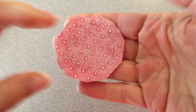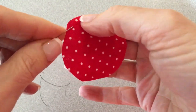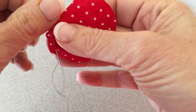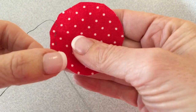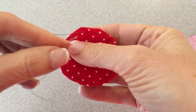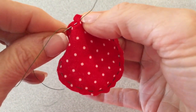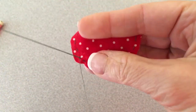I have this, I have my fabric. I'm gonna flip it around, and I'm gonna just baste, oh, maybe 1/8 of an inch from the edge all the way around. Note that I started on the right side of the fabric over here, not on the wrong side. There's a very good reason for that, and you'll see that coming up. My basic stitches are about 1/8 of an inch. When you get closer to the end here, try and come up about a stitch length from where you went in the first time, and once again finish on the right side of the fabric.